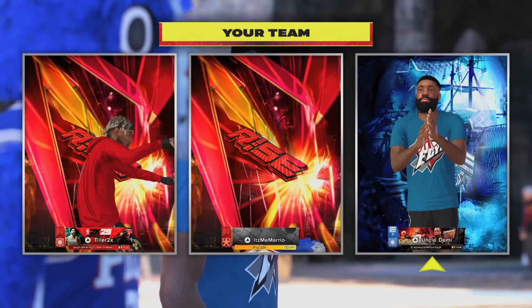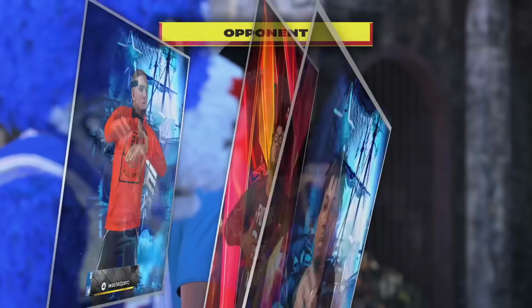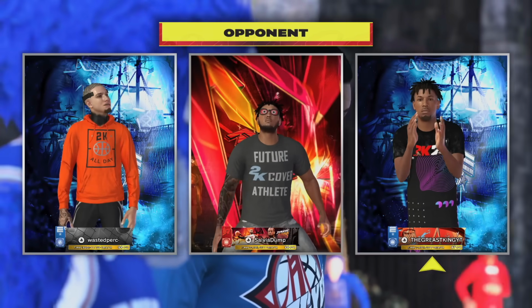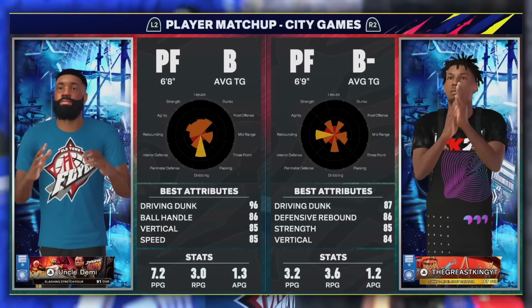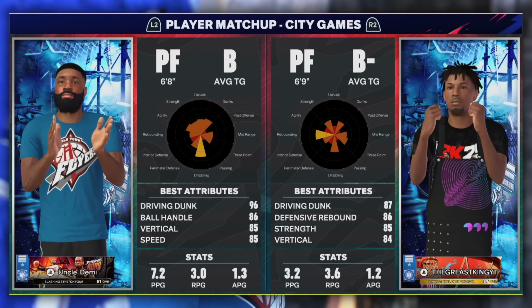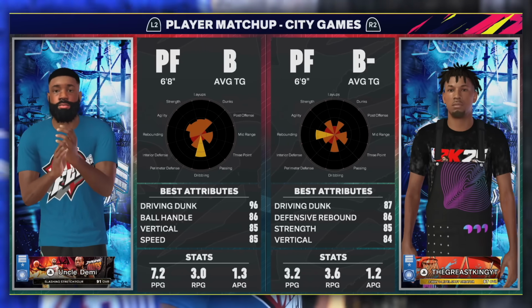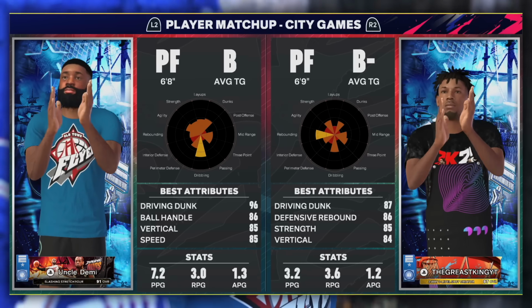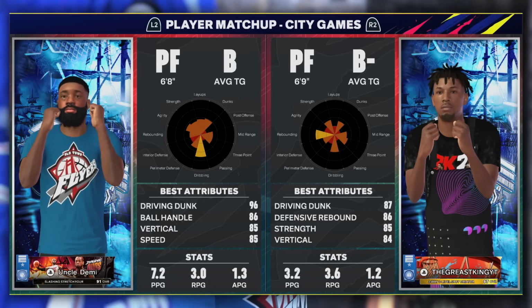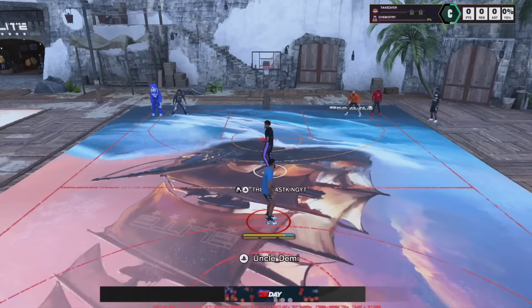But again, this is going to be a big quality of life, especially for the casuals. I feel like a lot of this stuff is tailoring to the individuals that just want to get on and play and have the game really work for them. Obviously, the more advanced builders like myself know what I'm getting myself into if I go low passing, right? But some individuals might be like, oh, low passing, and then be like, oh, dang, I really can't pass. So the scouting report is going to be huge.